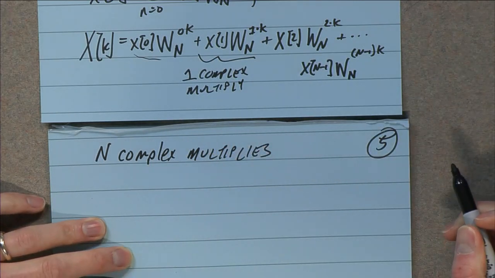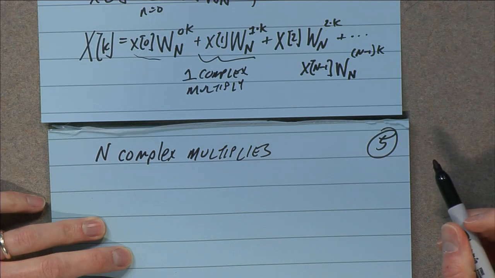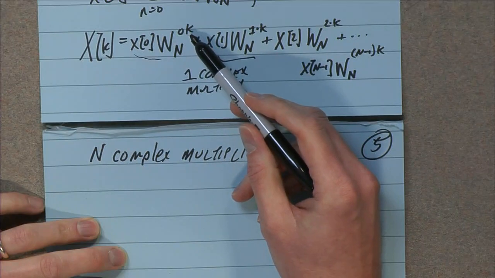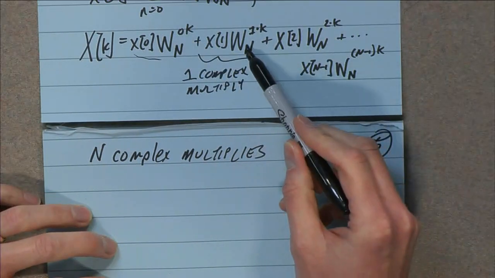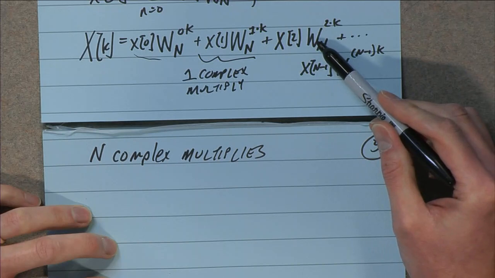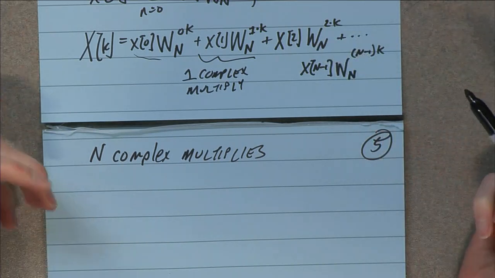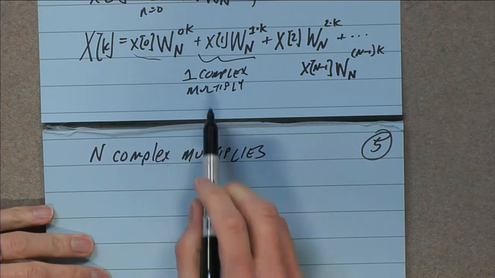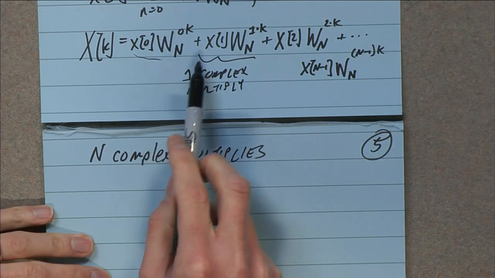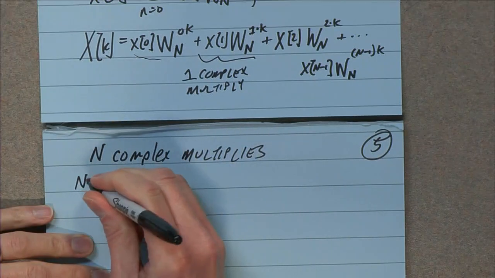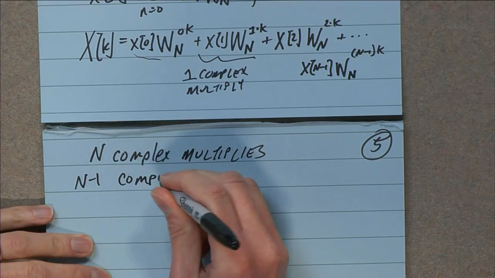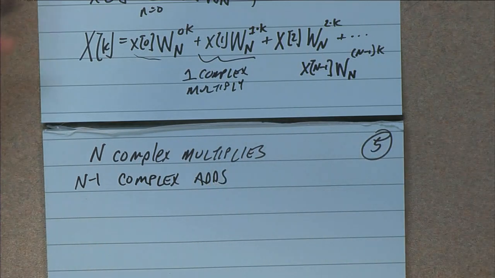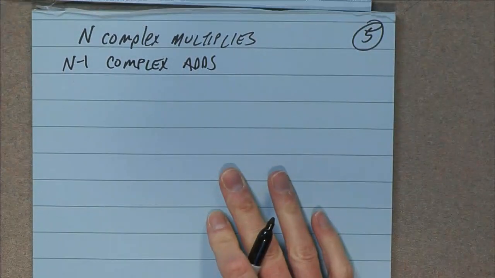And if we don't search too hard for too many symmetries, we can say, well, if I change k, so I'm going to a different one, each one of these capital W omega values changes, so then it's a different number, so it's a different multiplication, right? And so this is just good for one, and what we've got n terms, so we've got n minus 1 complex adds that we have to get done.